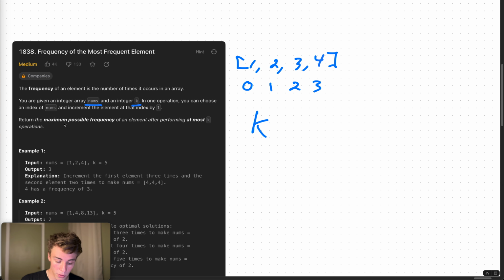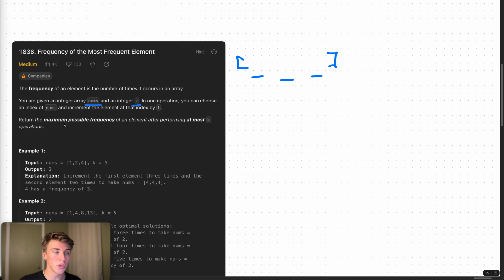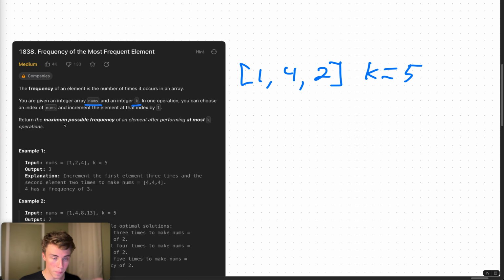So, for example, if the array is given to us in an unsorted fashion, then we will never know which of these indices to choose and try to increment in order to get to some certain value. For example, let's say that we have this array 1, 4, and 2, and the k that's given to us is equal to 5.